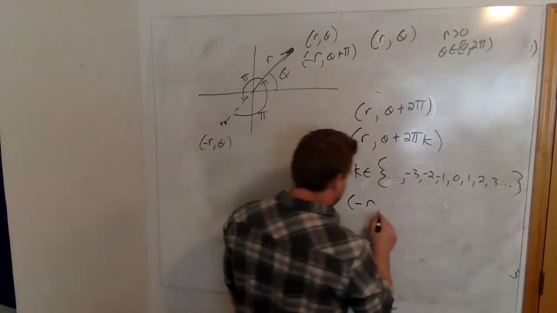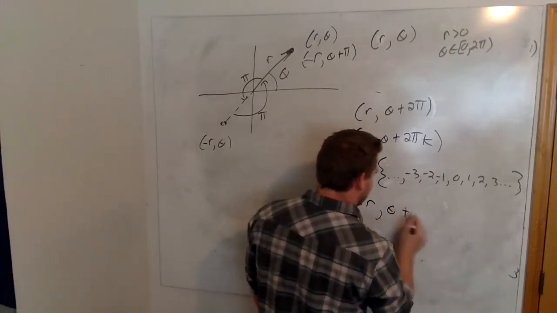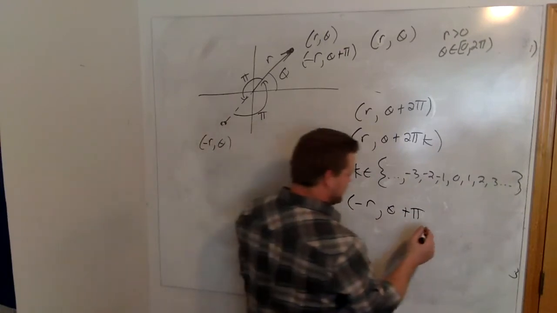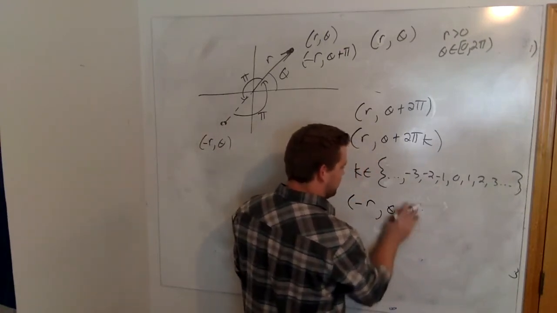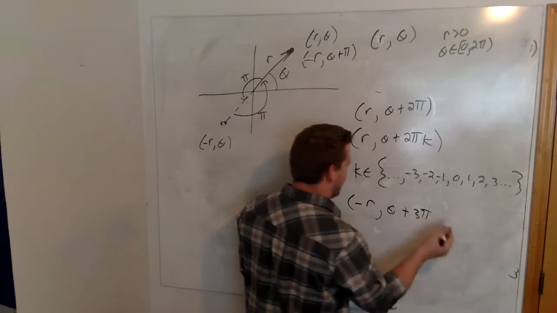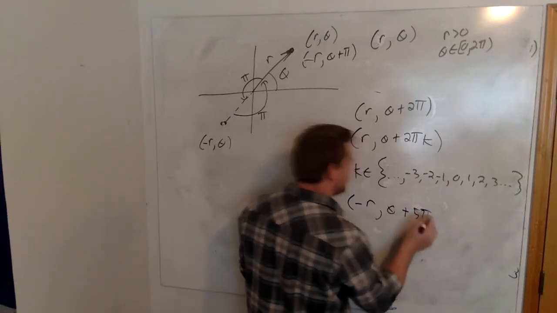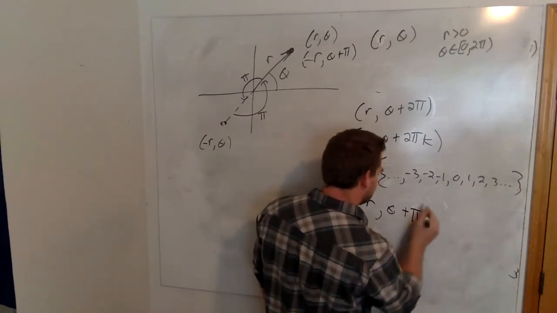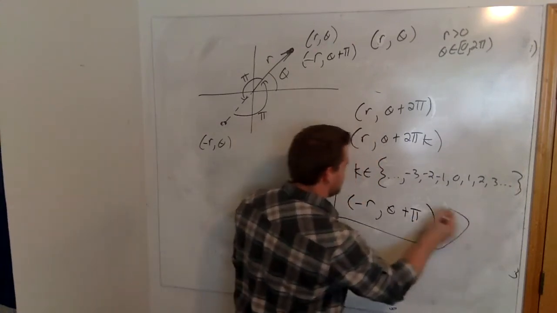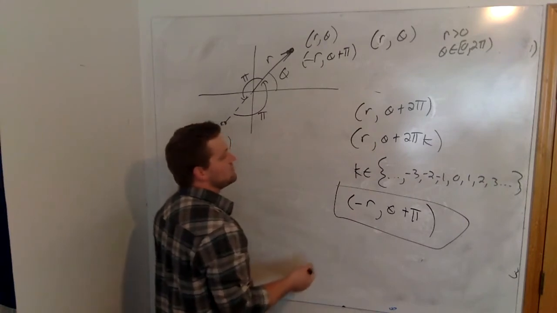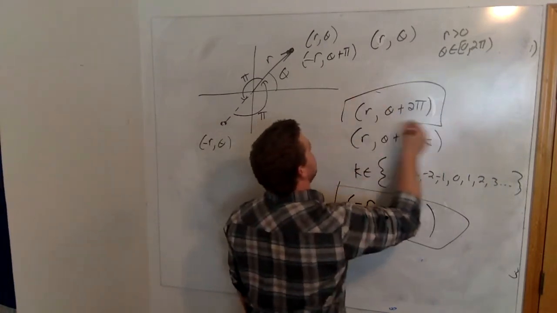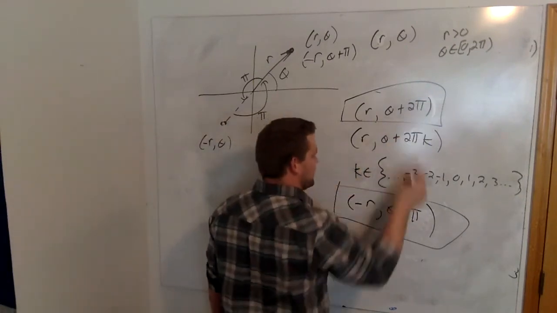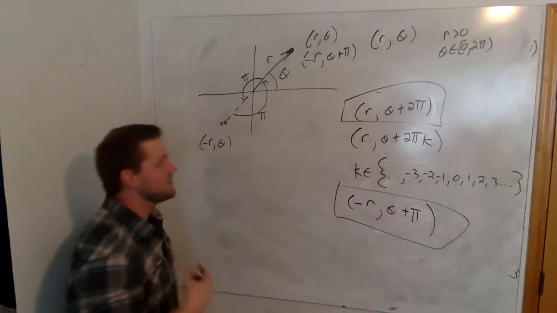So we could also have a negative radius, take your angle, and add pi. But of course, you could then add any multiple of 2 pi to this, so pi plus another 2 pi, like 3 pi, or 5 pi, and so on and so forth. How about we just write this here for now? This is another way to represent the same location, and here's another way to represent the same location. Add multiples of 2 pi to these angles and you're going to be at the same location.